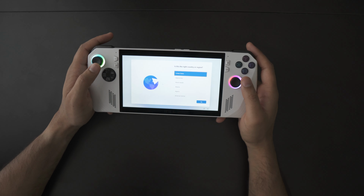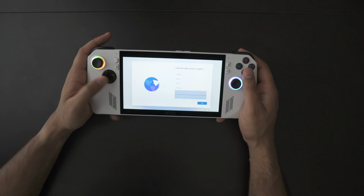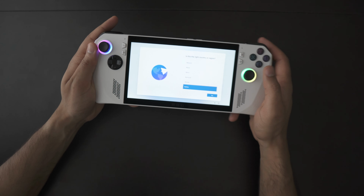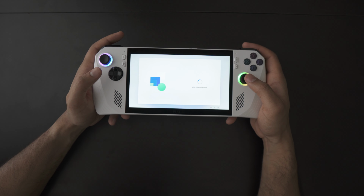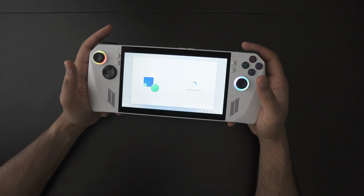So once it's booted up, it's going to ask you to set it up. So we're actually going to set this up together. And the funny thing is, I don't know if you guys can see, but there is actually a cursor in here. So this is actually running a stock Windows 11. This is not the mobile version, which is actually quite funny. Of course, just like Windows, you can't escape updates on this device either.